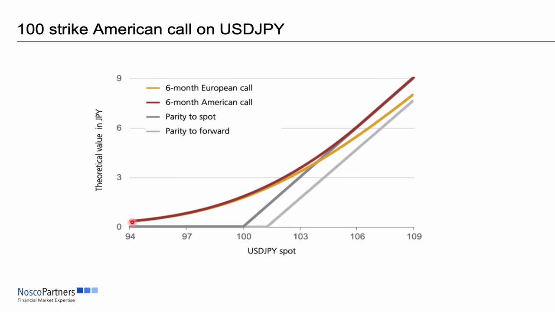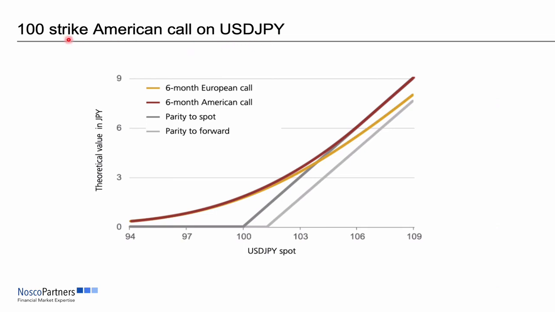We have the red line. The red line is the American call. And we have the yellow line. The yellow line is the European call. And you see this here, these 2 effects I explained before. You see these quite nicely. First, look at the currency pair again. US dollar, yen. US dollar interest rates higher, yen interest rates usually extremely low.